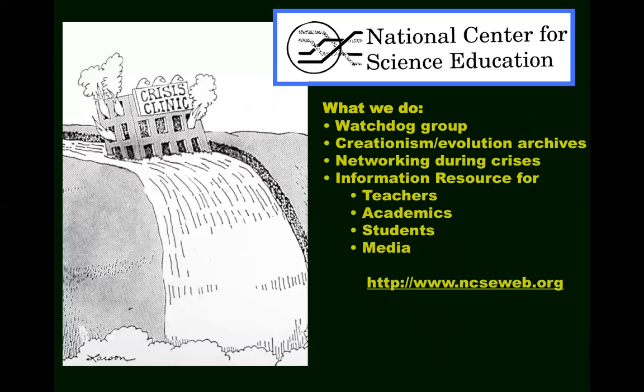All right, so the National Center for Science Education is a US-based nonprofit, and it was really a watchdog group devoted to defending the teaching of good science in the schools. For a lot of its history, the big science issue was teaching evolution in the US. There were many fights about that, which we'll see. Nowadays, it's actually shifted more towards issues like climate change and vaccine denialism, because those are the hot topics now. But for many years, throughout the 80s, 90s and 2000s, evolution was the big issue.